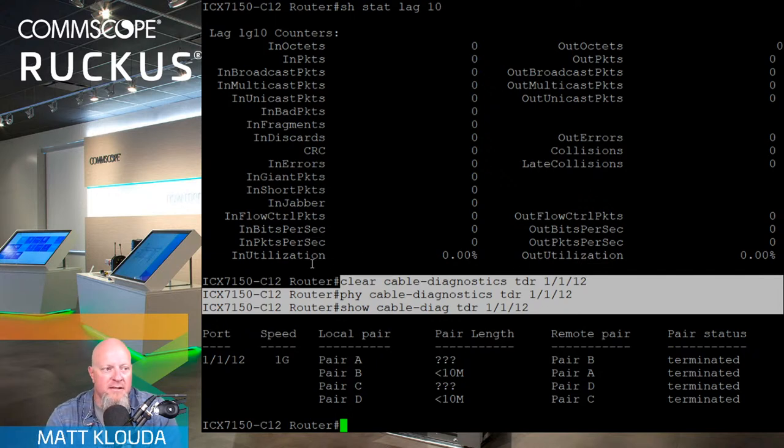Yeah, you can run these commands, Andrew. Hopefully that will show you that you have speed broken or pairs that aren't terminated.